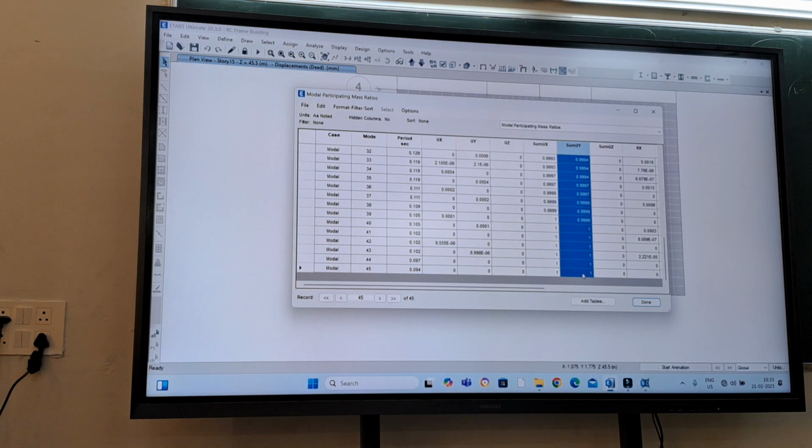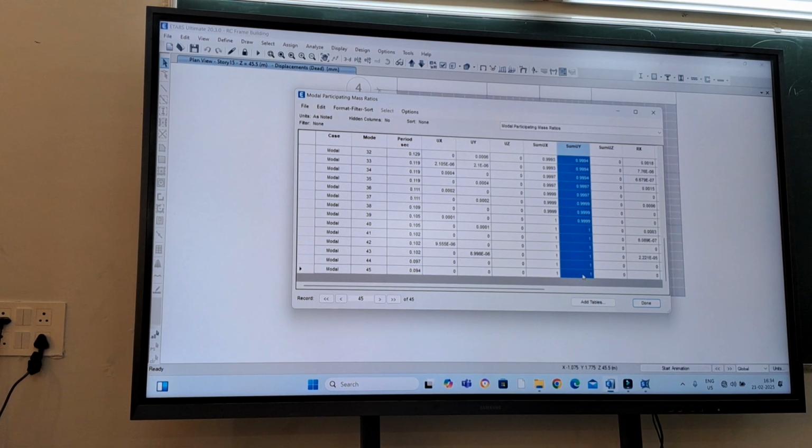But in this model, what happens? This is just a simple configuration, very simple. That's why it is possible to attain this 100%. But in case of real structure, you will see architectural requirement is very complex. Okay, so in that case, many of the times what happens, even satisfying this 65% becomes difficult. Okay, so when you go to actual design, work on some actual project, you will understand how difficult it is to satisfy all those criteria. That's why code has given some minimum criteria so that you can at least satisfy those things.